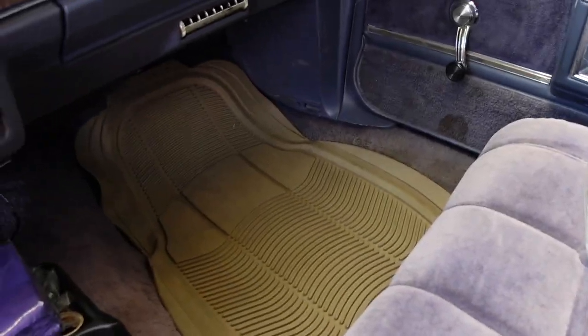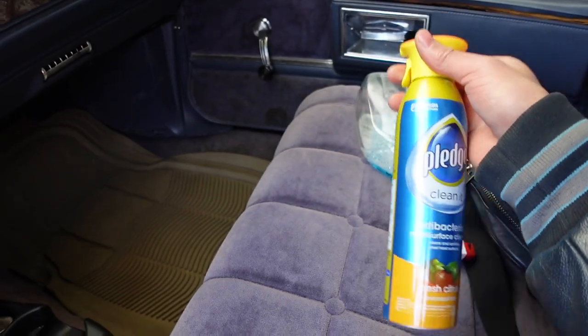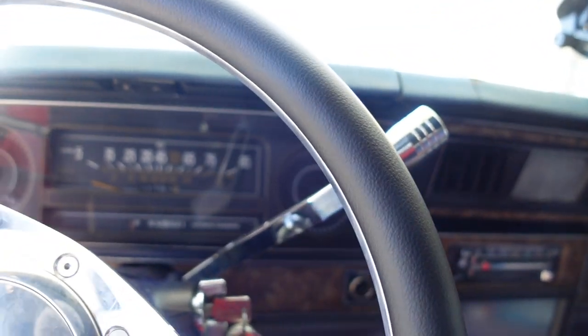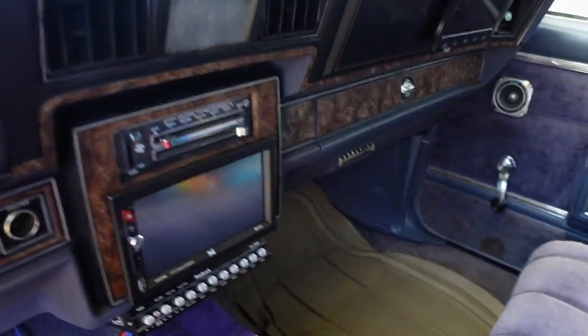I don't know, but as y'all can see, we got the car fully clean, both sides, rear as well. Now the only thing I gotta do now is use my Pledge and my Windex, and I'm gonna wipe down the inside of these windows. Really, it's just the outside of the windows, but yeah, I'm gonna wipe everything down, you know what I'm saying? And yeah, it's gonna be a done deal with this one.